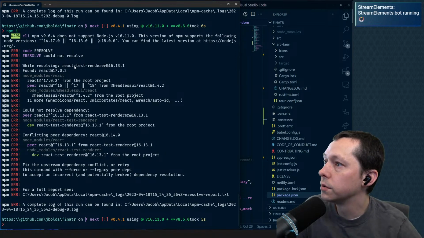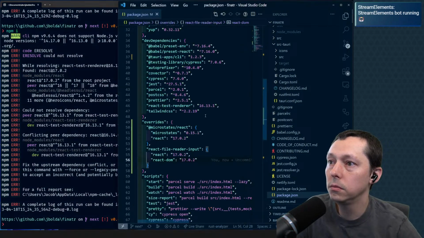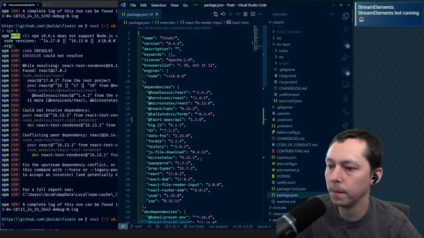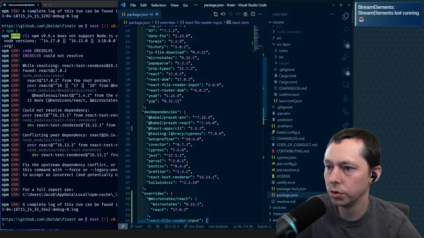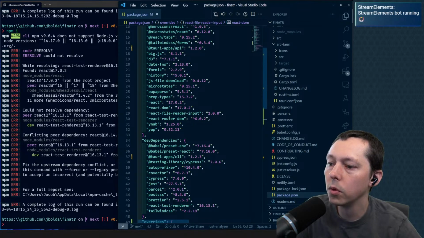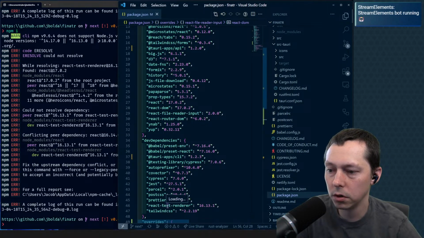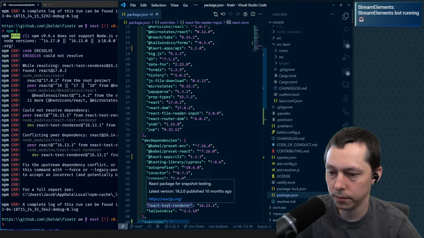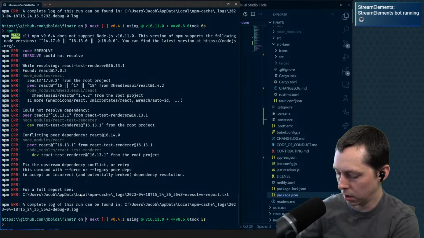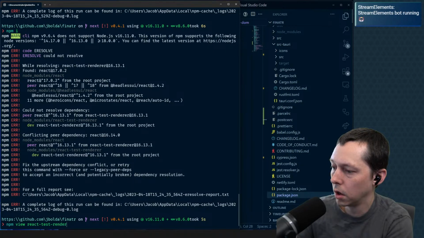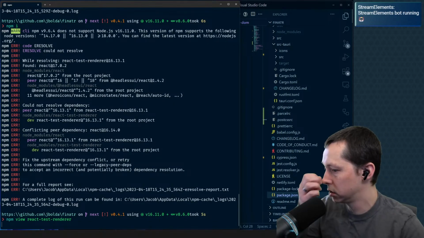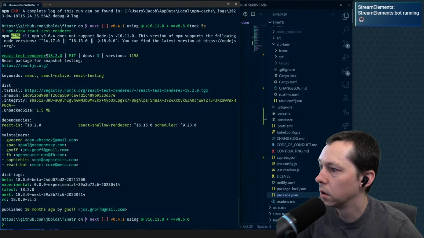Okay, React test renderer. I believe that should have an update. Where are we? React test renderer 18.2. Now, I believe that I want this to be the same version of React.